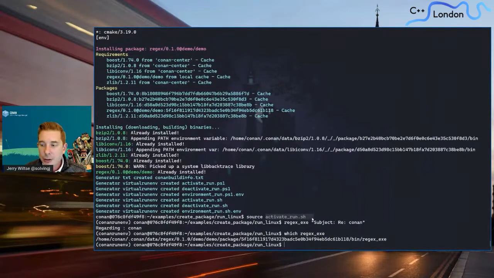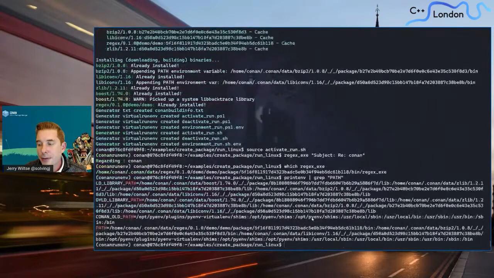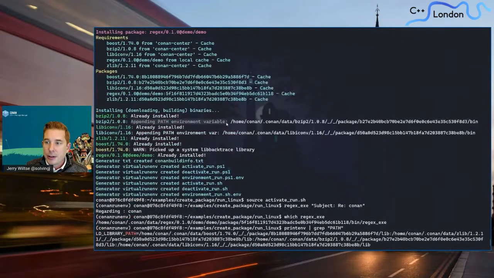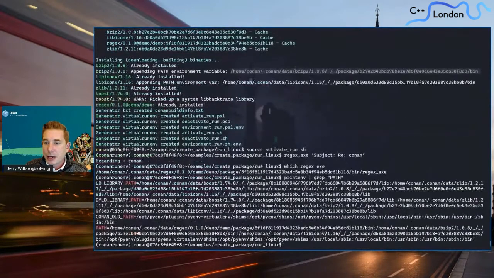If we also look at the path environment variable, we can see that in this current virtual environment, in my current shell, the path includes the path to regex, but it also includes the path of bzip2 in case there were tools there, and libiconv. So it gets the whole set, and it even says up here that the path environment variable was appended. So you can inspect what the Conan virtual environments are doing to your shell if you like.